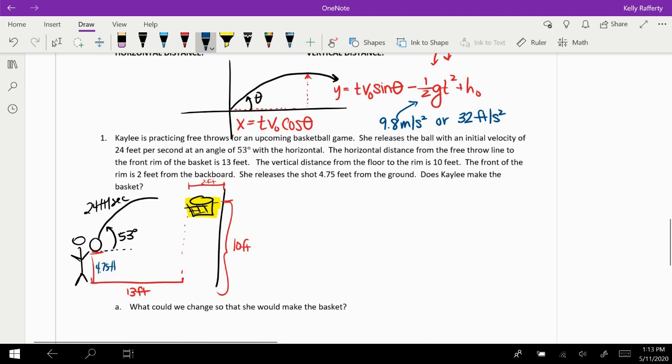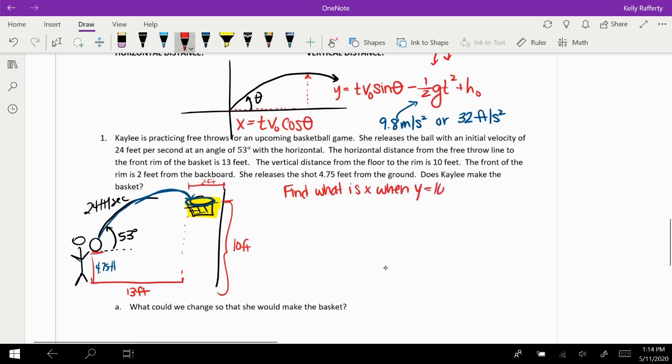There are a number of ways you can approach this problem, but we want to figure out the path of the ball, and whether her XY coordinate is going to be between these points. So 13, 10 would be a coordinate between 13, 10 and 15, 10, right? I'm going to use 10 feet as my Y and find what X is when Y is 10. There are many more ways to do this, but I'm going to go this way.